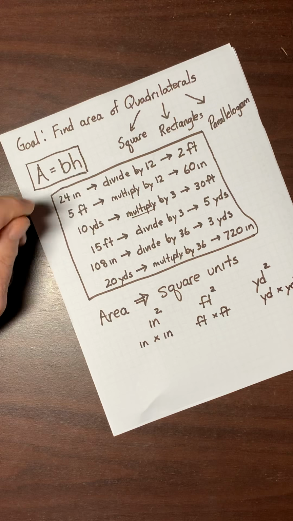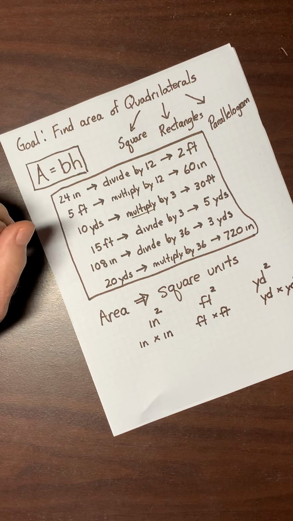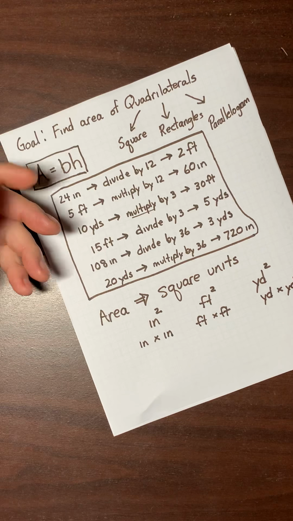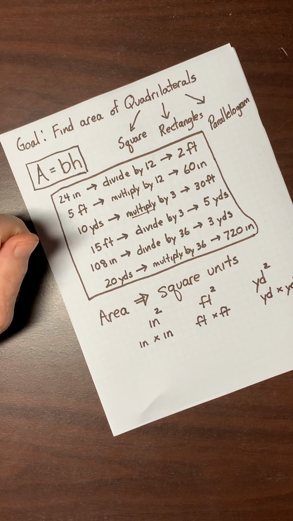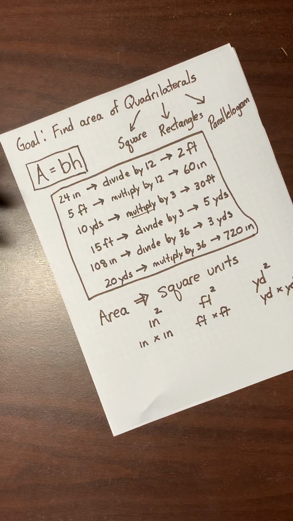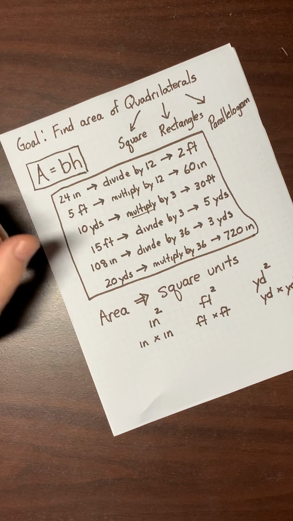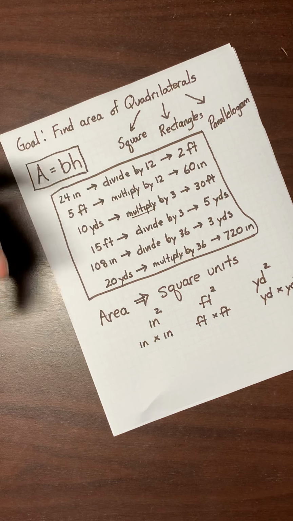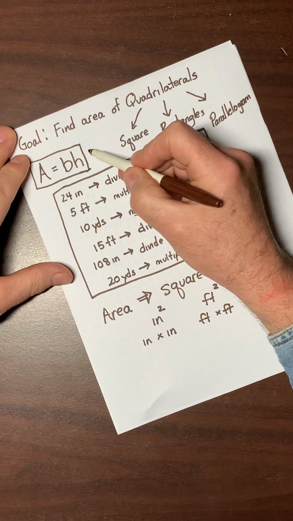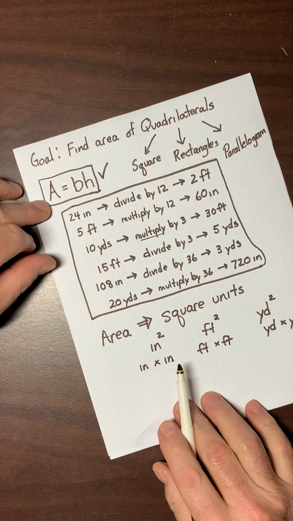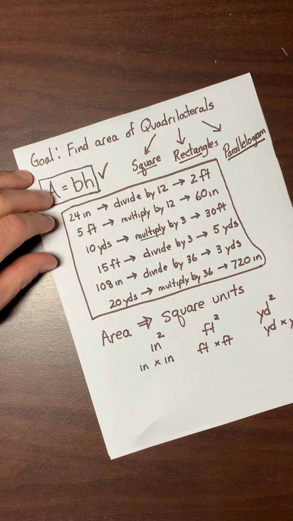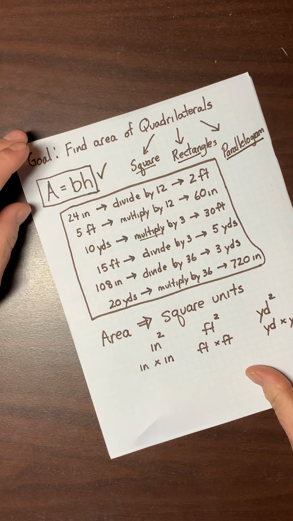So, let's suppose the problem asks you to find your answer in square feet, but the units you're given are in inches. So what you would do is you'd take the time at the outset to convert the given dimensions into the units you're asked to find your answer in. So if you're trying to find an answer in square feet, but the given dimensions are in inches, you'd change inches to feet, and then you would multiply to get your area. This, again, is going to be the formula that you use to find the area of squares and rectangles and parallelograms. Let's do some problems involving finding the area of a square.